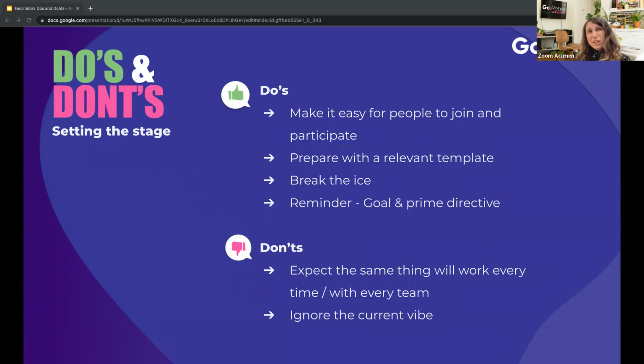Another thing that is kind of linked to it is, don't ignore the current vibe. Even if you've already prepared a template, or some stuff that you wanted to try with the team for this specific meeting, understand where the team is today and how you should be treating them, right? What do they need? Do they need more time to reflect when they're adding their cards? Where should you put more attention?